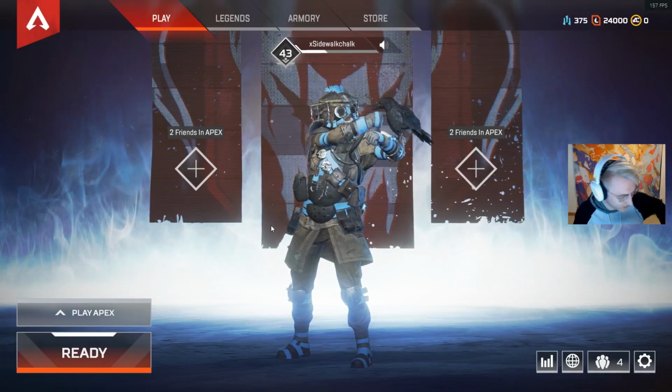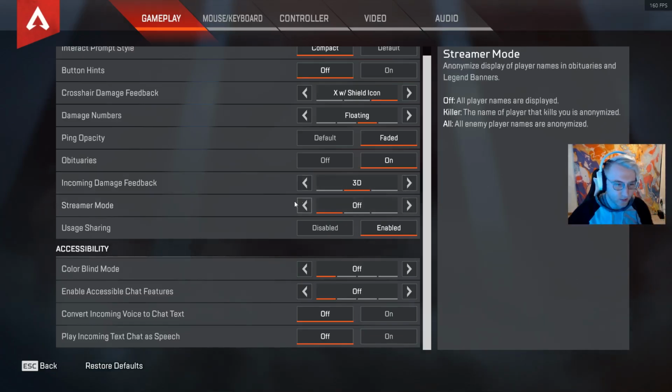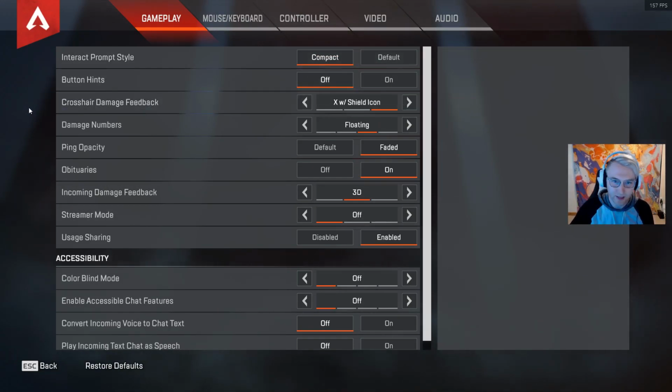I just wanted to give you all a quick overview today of my settings in Apex Legends. These are going to be just a quick rundown of what I do to get the best FPS boost, but also have the game still look pretty manageable and nice and all that stuff. So we'll just run through this real quick here.